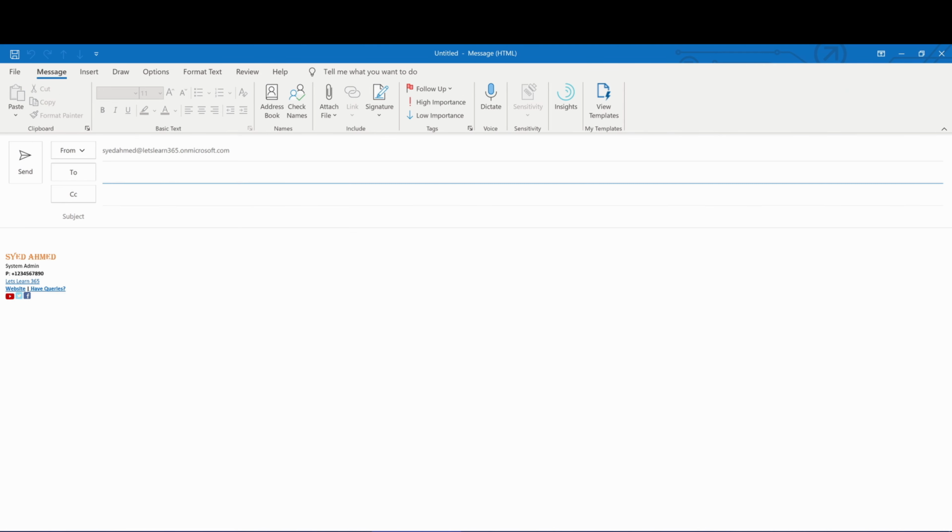So let's create a new email. By default, since my work account is the default profile, it will take the default signature as the work account's. I can click on this drop down and select my personal account, and this will give my personal signature. And if I switch back again to my work account, it switches my signature back to the work signature.